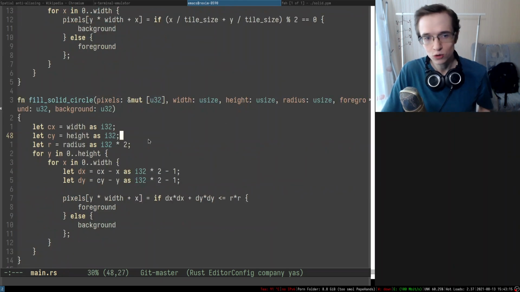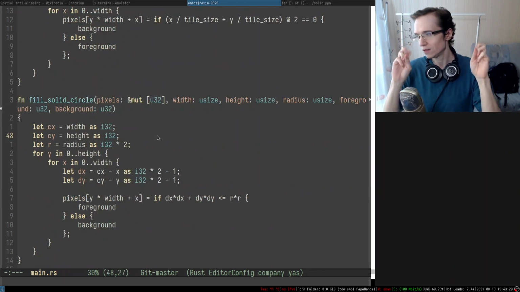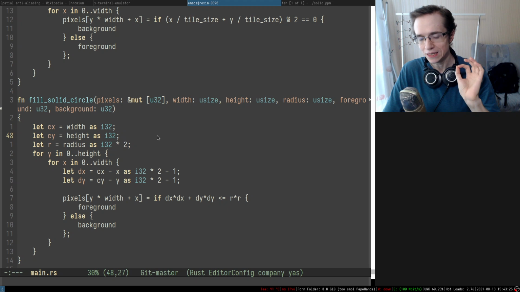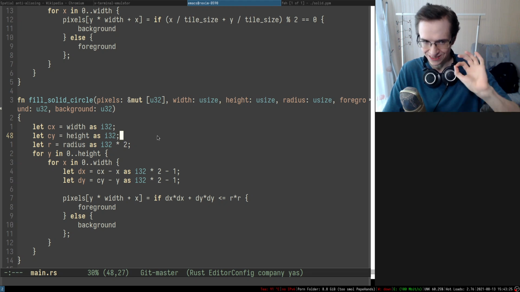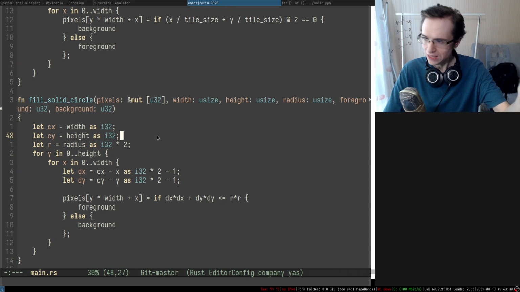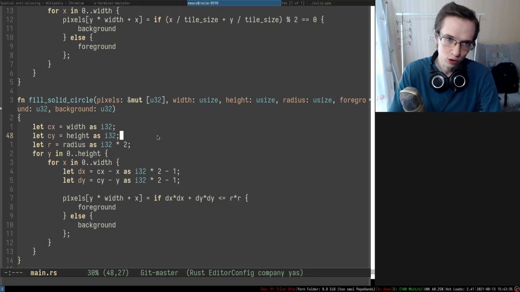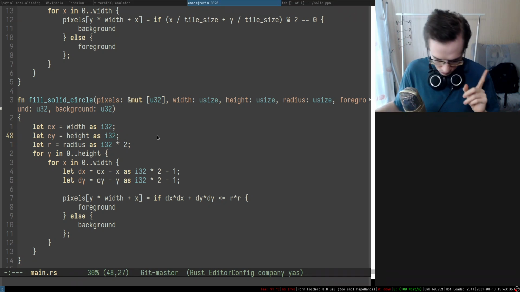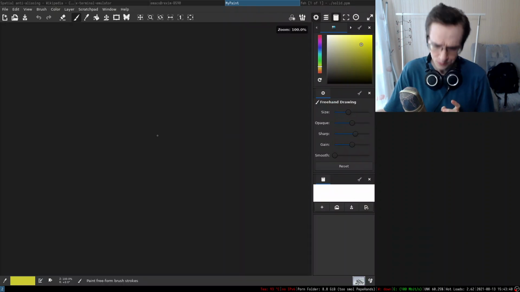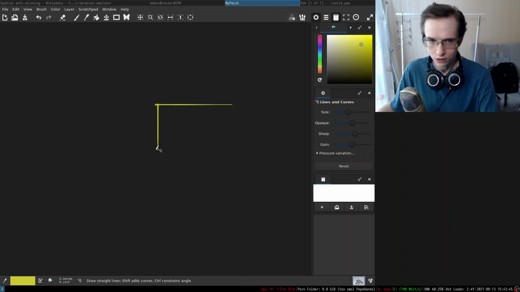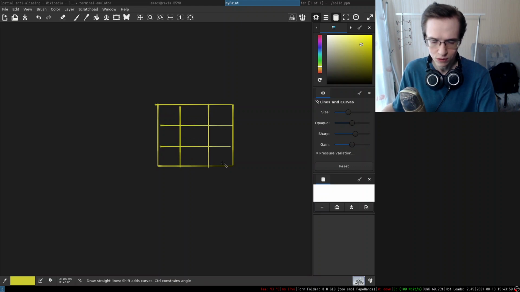In this specific piece of code, we already do a little bit of subpixel math. Specifically, we're determining the distance from the center of the circle to the center of the pixel to see if that pixel needs to be included in the picture or not. Let me actually show you. It's actually a very important step, because otherwise your circle is going to be scuffed. So imagine that you have a bunch of pixels. Let's actually do a 3x3 grid of pixels. I think that's going to be the reasonable thing to do.